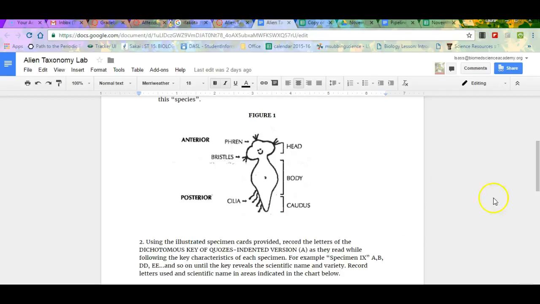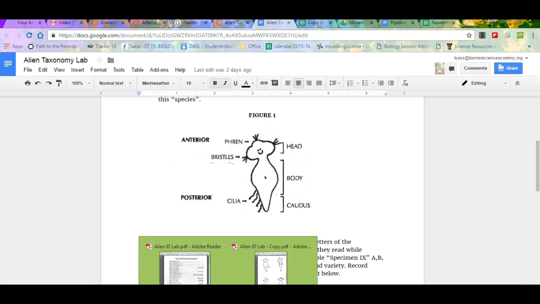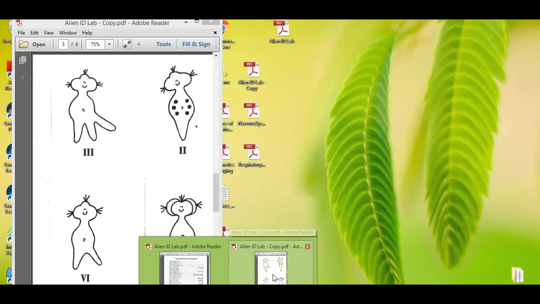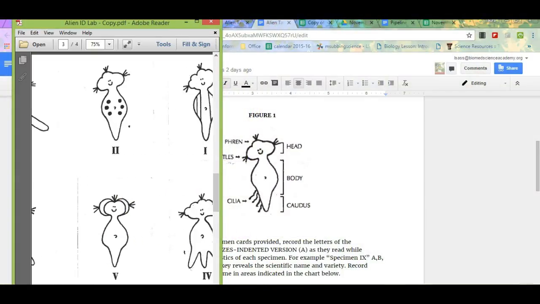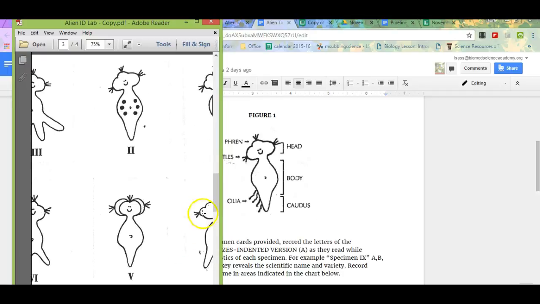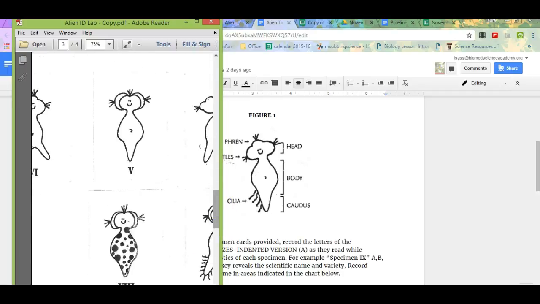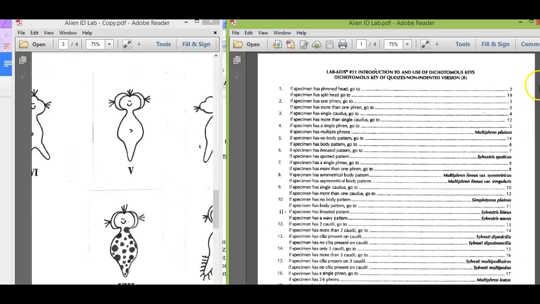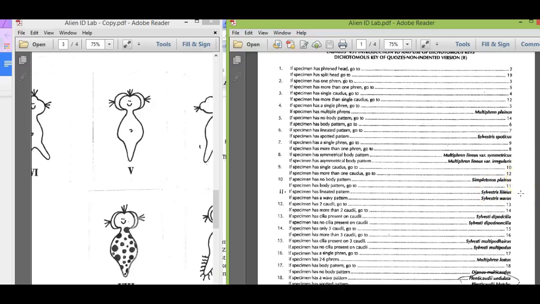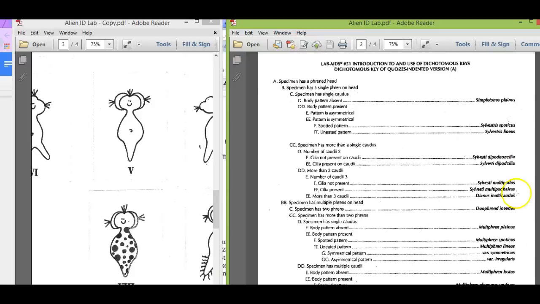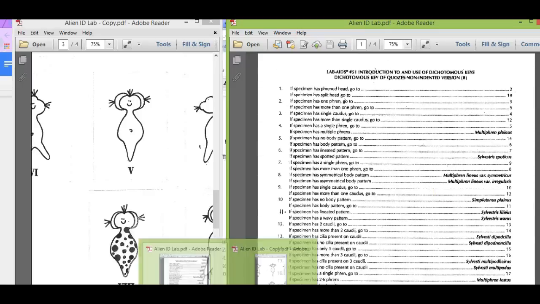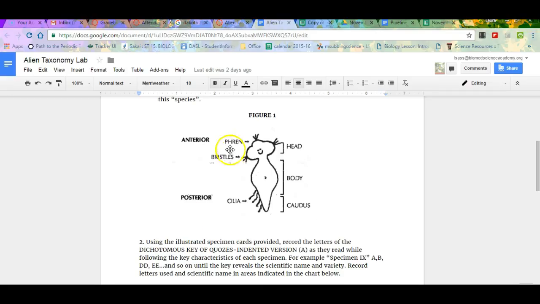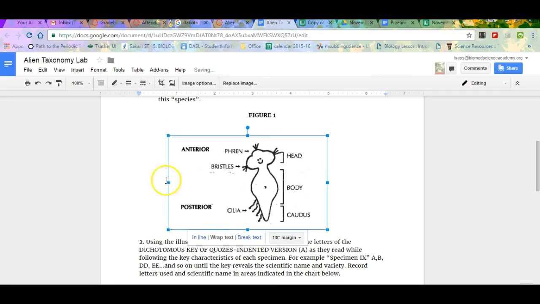And so what you want to do is, I attached a PDF, and that PDF has a couple things attached to it. One of them are the actual creatures themselves. They're numbered, you have 8 of them. So these are the 8 creatures you want to identify. And then you also have some keys. There's 2 different versions of keys. You can see at the top this one says version B, and then if we go down we also have a version A. And so there's different formats for keys. So this lab, the goal is to expose you to those and how to use them. And I'll talk through how to use the keys in a minute.